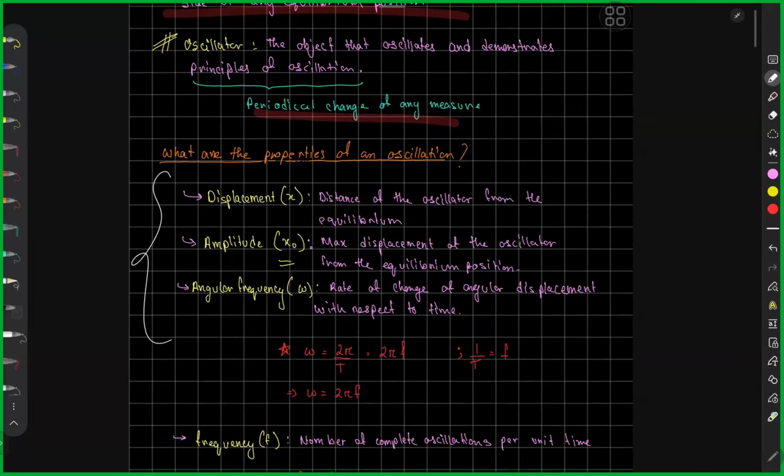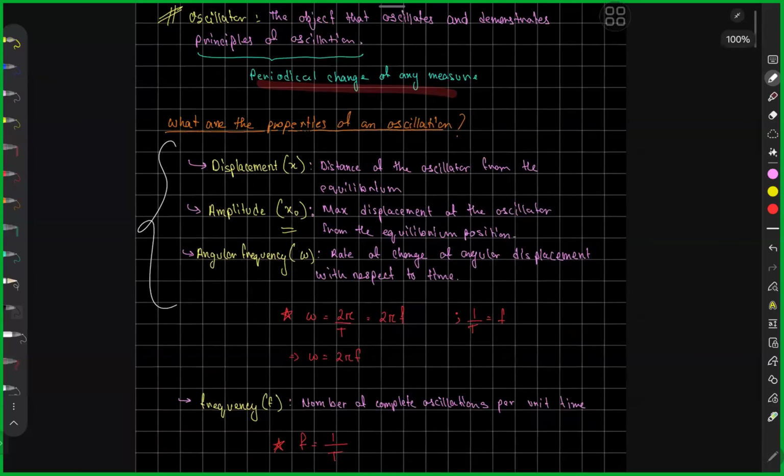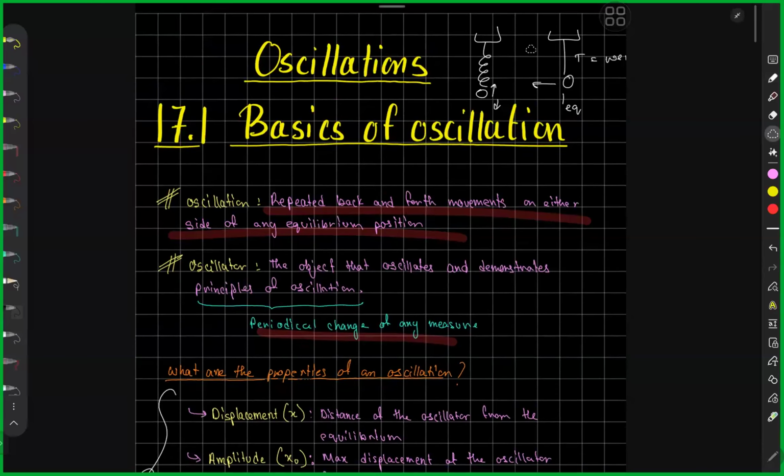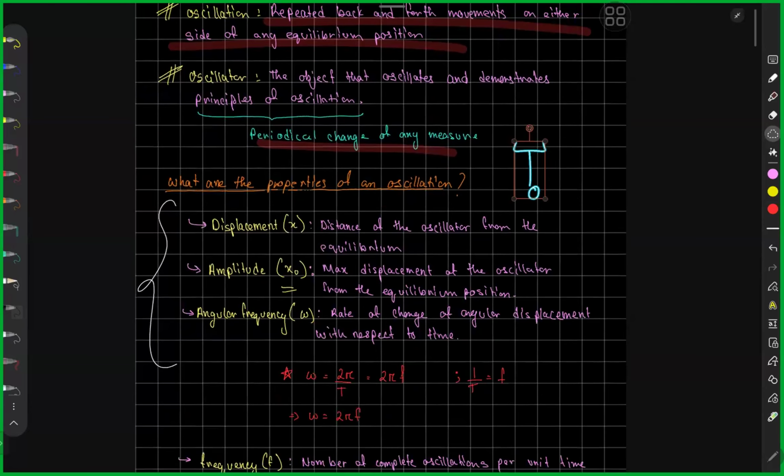Now, what are the properties of an oscillator? Okay. Now, when I'm talking about an oscillation taking place, the oscillator moving around, basically, there are a few variables we consider when we formulate the speed equation, when we formulate the acceleration equation, and you'll see those in detail. There are a few things we measure. What are the things we consider? Let me take this away.